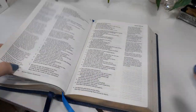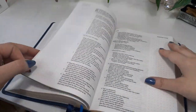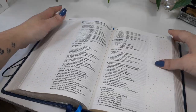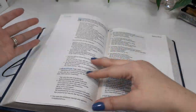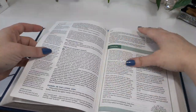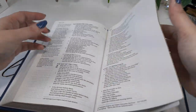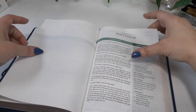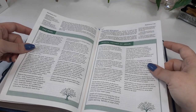All right. So this is a black letter text. Look at these margin spaces. Oh, you could take so many notes. And there's still a lot of help, too. Now that I'm saying that, I'm getting nothing but margin space. Okay, the New Testament. Big, full character articles.